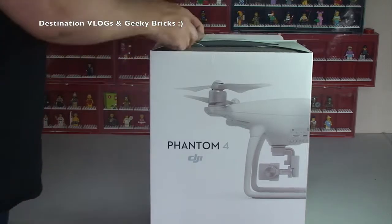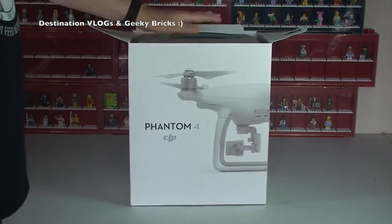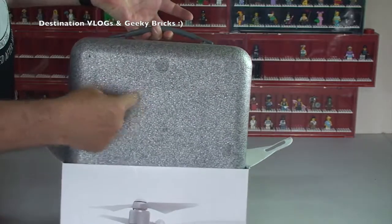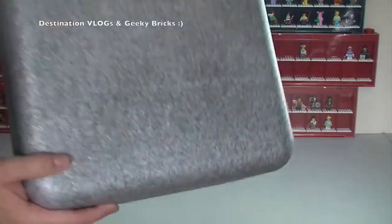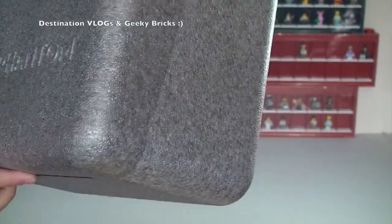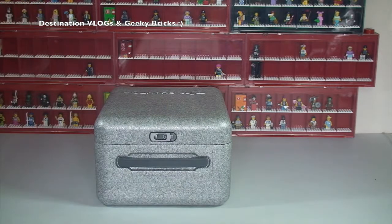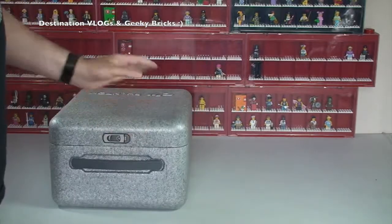I've already seen a number of YouTube videos on this, so I know how it comes - because this is really impressive, what DJI have done as part of the Phantom 4. If we get what's inside the box out, you can see there is a handle and some very tough polystyrene-type material in there. This is what it looks like inside - it is basically a storage and transportation case for the Phantom 4, which is awesome. I've got a backpack as well, but I wouldn't really need it because I can just take it around like this - it's very sturdy and protected in there.